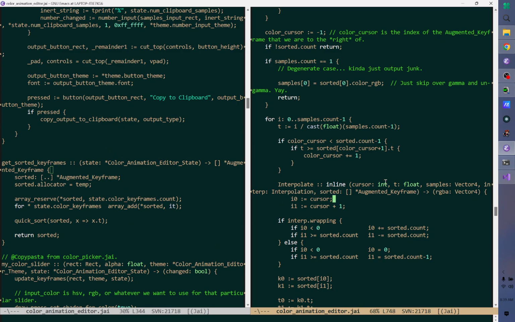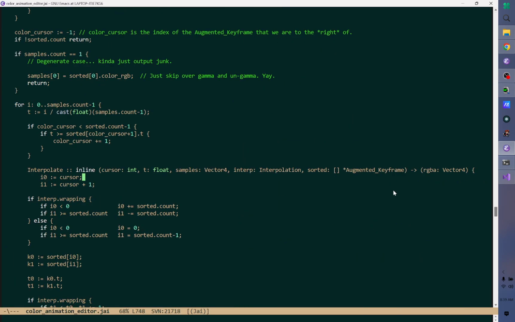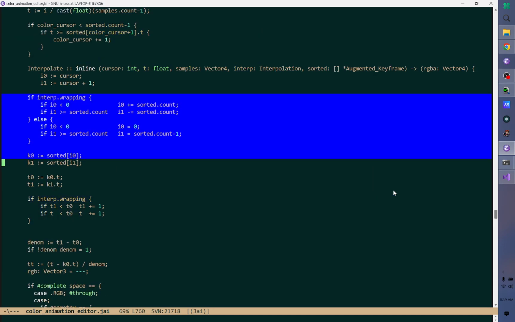By the way, this we probably want to change as well. Today might have a lot of yucky restructuring. The other thing is we're doing this augmented keyframe, which has the source keyframe data that people care about, plus a bunch of temporary stuff that we used to render and whatever in one struct. I don't think we actually need that for interpolation.